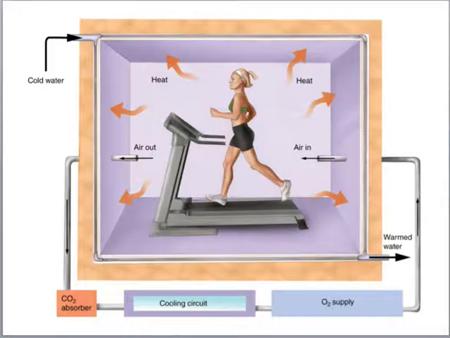So here's an example of direct calorimetry, and again, it shows this lady working out inside this chamber. However, there is going to be some air because she's going to be sweating. So again, there's going to be some type of coolant, in this case cold water, inside the walls, and as that heats up, you're able to determine the amount of heat and energy produced.